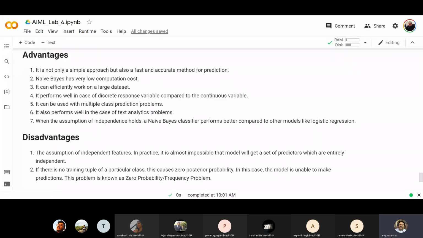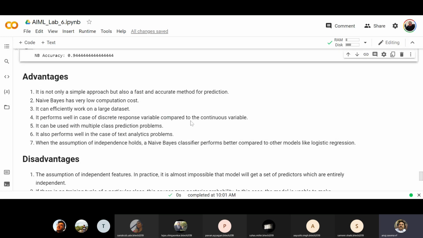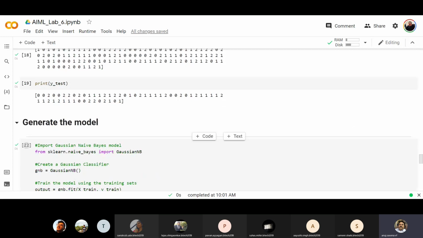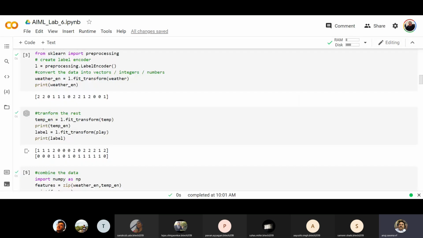Also, if there is no training tuple of a particular class, the probability is 0, which is not good, and the model is unable to make predictions. So a training tuple is required, otherwise there's nothing much that can be done. It's a very simple classification algorithm, Bayes.